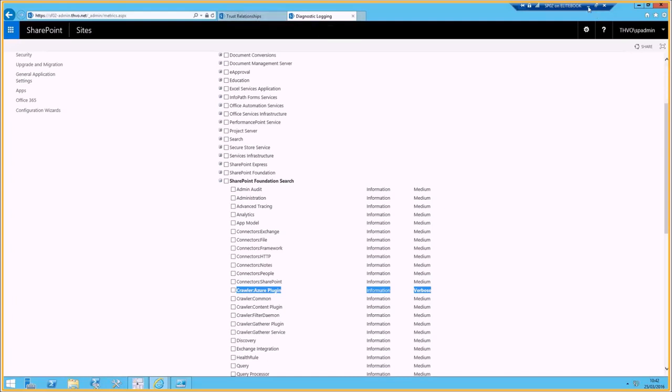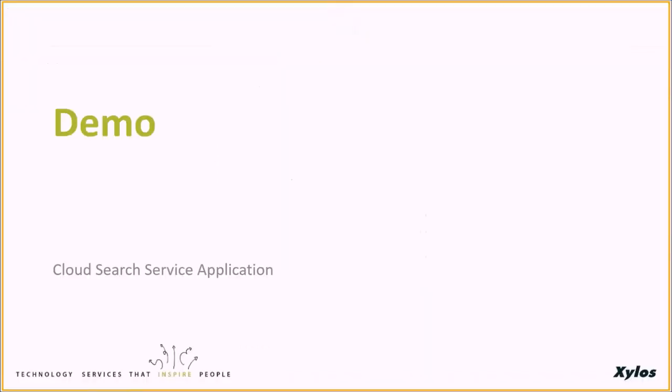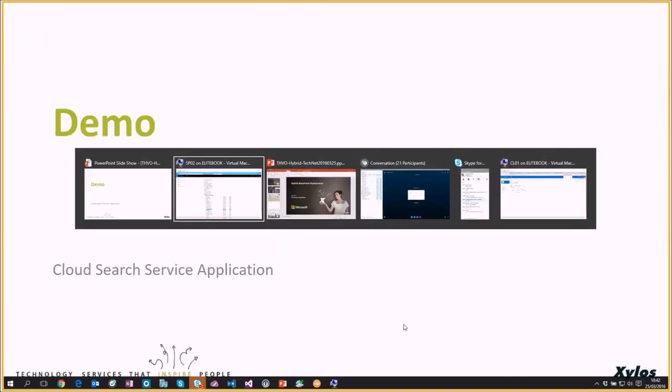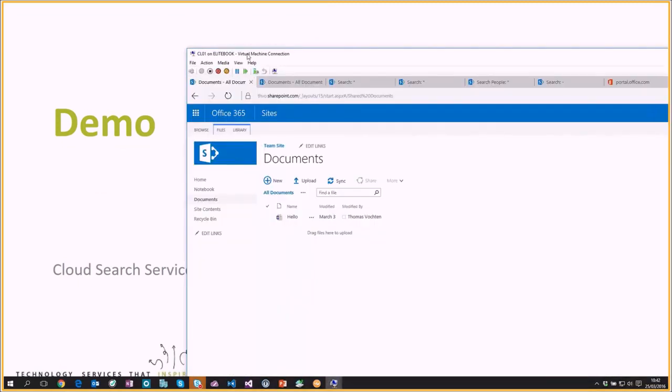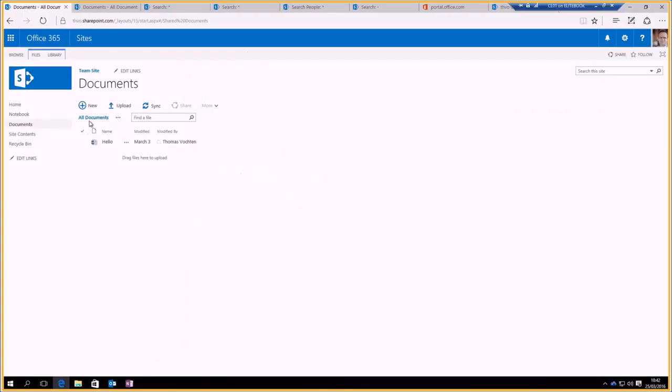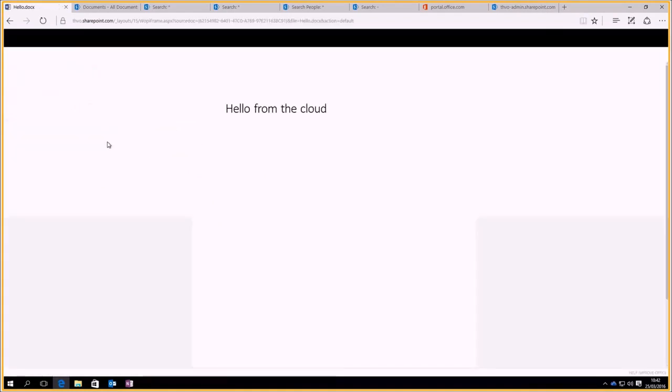Okay, so if we've configured the search service application, let's switch over to our client system. This is my client running Windows 10. What you see here is my SharePoint Online tenant, and I've got a team site here with a document library, and I've got a document, and when I click on my document, it says hello from the cloud, so that works.